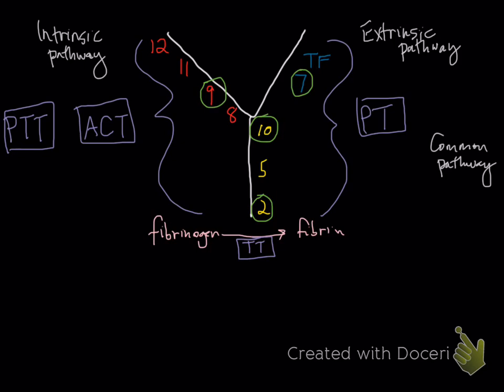So the PTT is prolonged, and essentially what you're looking for is prolongations, meaning it takes a longer time for the blood to clot. You see an increase in PTT when there's greater than 75% loss of factors within the intrinsic or common pathways.